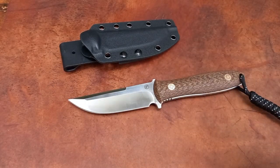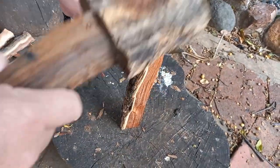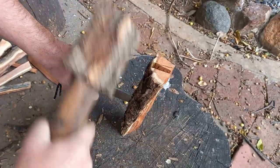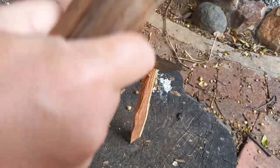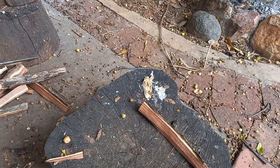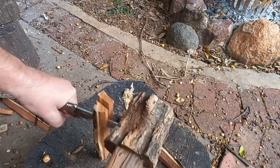And I've been beating it, and it still works perfectly. So I've been splitting big wood into smaller wood. You should never baton with knives. That's not what they are intended for. But if you do it, at least use a fixed blade. This is sekelbos, so it is quite a hard wood, but this knife just loves this.